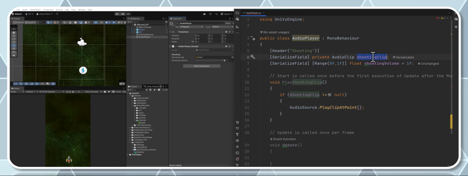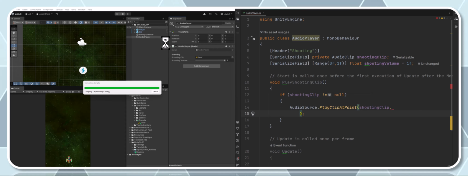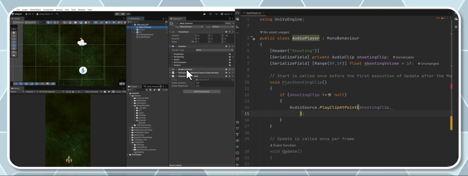So we have this, which is shootingClip. I'm going to do a comma and then hit enter just to give us some space. And then we want this to be playing where our main camera is, because our main camera has an actual audio listener on there. See that? So we want to make sure that the position that we're playing the clip at is the position of our camera here.